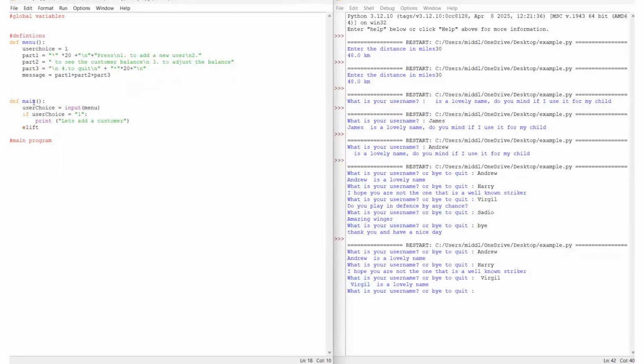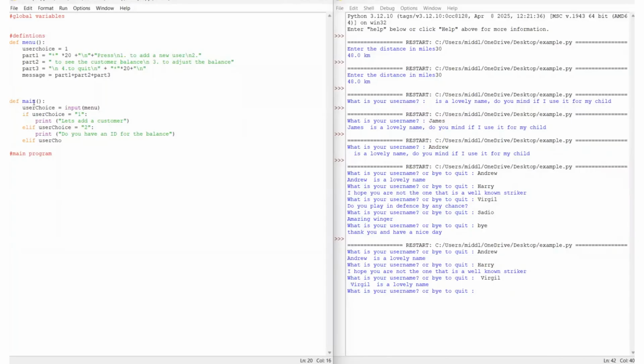And then do an elif user choice. Did that same mistake I did before. User choice is a 2. Then we want it to print, do you have an ID for the balance?